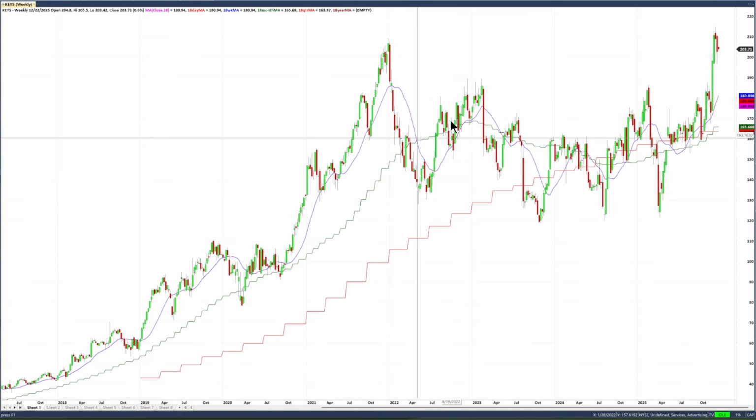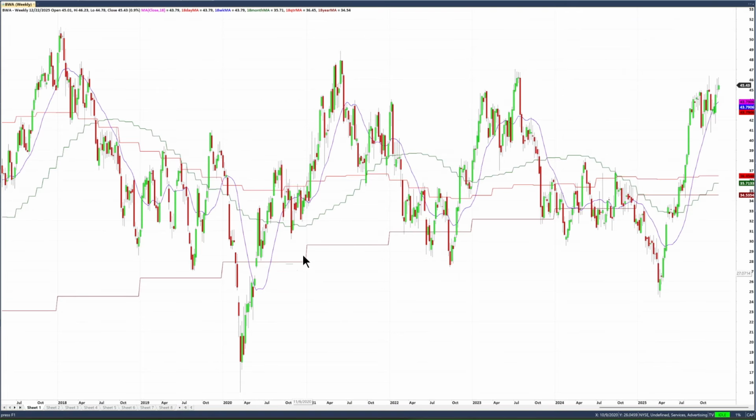Something like Keys is a little bit different. We don't even have a yearly line, right? There's no yearly line. Here's where the quarterly line starts. But look at how all these lines were bunched together, and then we just broke out with the big green bar. Something that I had mentioned before, and we got all of these lines rising underneath, all right? So this is the kind of thing you want to be on the lookout for, where price action. Now, the price action was pretty sloppy, but overall trend action is very, very nice. So something, again, to be on the lookout for.